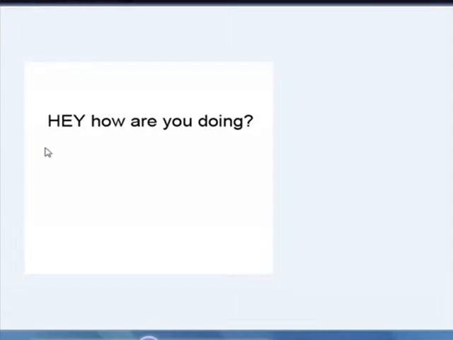Okay, well, let's go over some basic steganography here using a hex editor. Yes, a hex editor. Now I've got this image right here on my desktop. It's on Title 1. When it opens up, it says, "Hey, how are you doing?" That's the message. Now what we're going to do is hide it so that nobody can see it unless they know how to decrypt it.